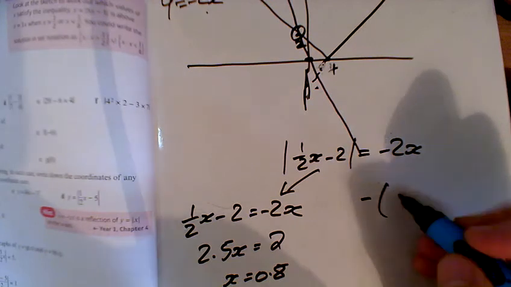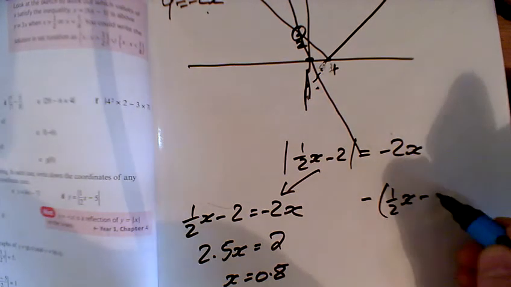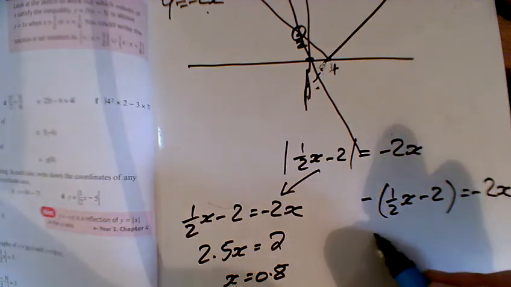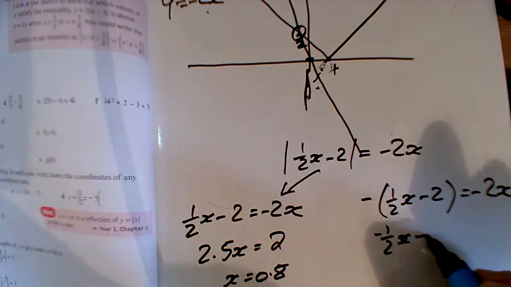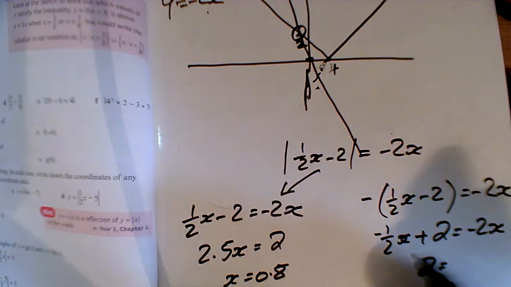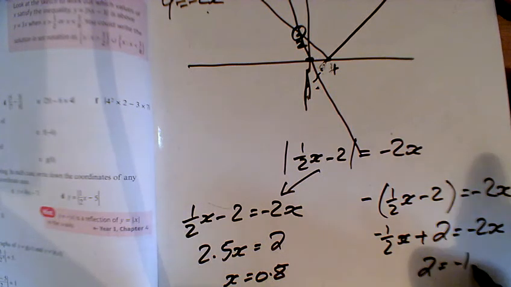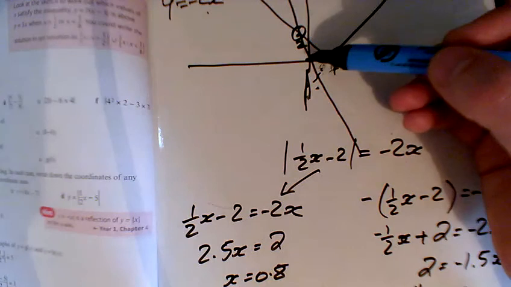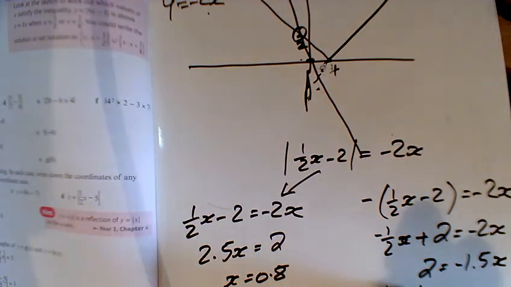So what we're going to need is the other half of it. Multiply out the negative. I'll add the half x to both sides. And so I'm getting x = -4/3. Now that's better. -4/3 is to the left of the axis. And so this is the answer we want.